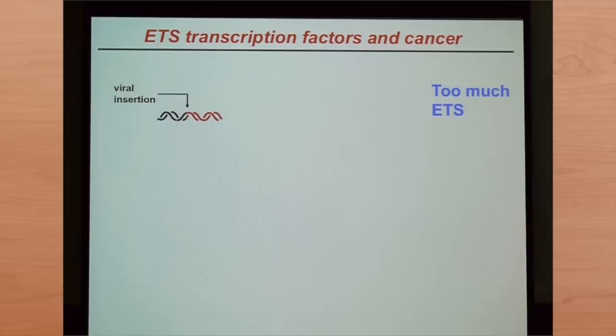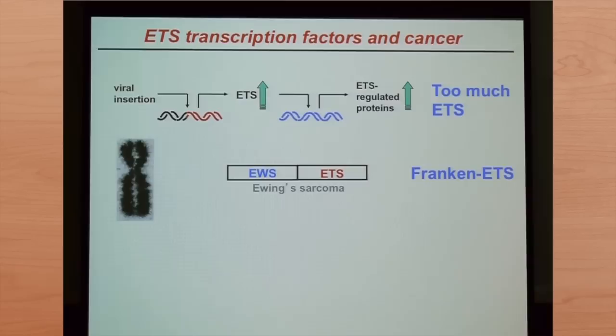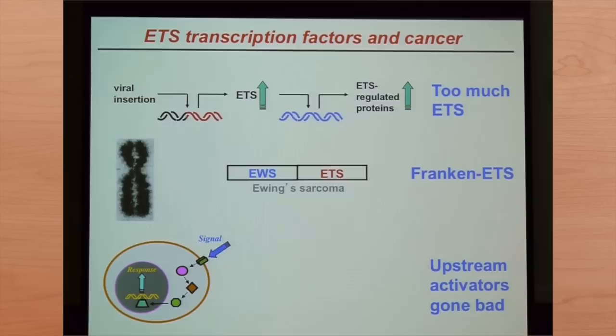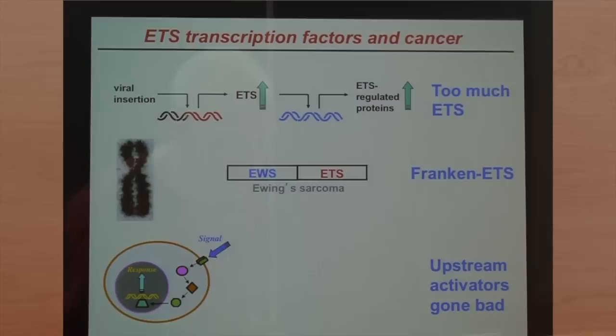Another one we might loosely call Franken-ETS. Sometimes our chromosomes, which include our DNA, actually can break and rearrange. If they are rearranged just the right way, they can take one part of a protein that normally binds DNA and another part of a protein that normally does something different and glue them together. Now you've got a protein that has two identities, neither of which is correct. That will have altered gene expression too and can be linked to cancer. There's another one: there's a whole pathway going from the outside of a cell to the inside to control gene expression. Transcription factors are at the end of this. But often other parts of the machinery upstream tend to be wrong. If they're wrong, then everything downstream is wrong and you'll end up getting a response which is not very good.